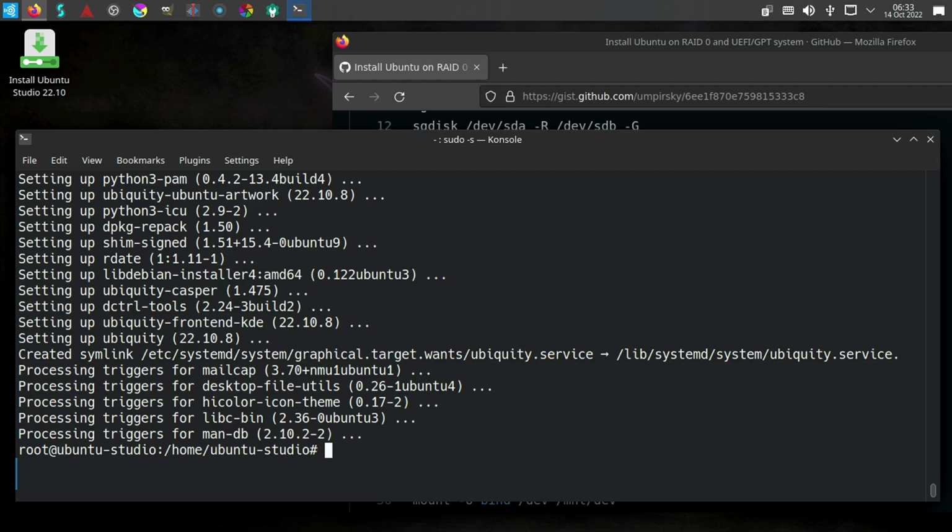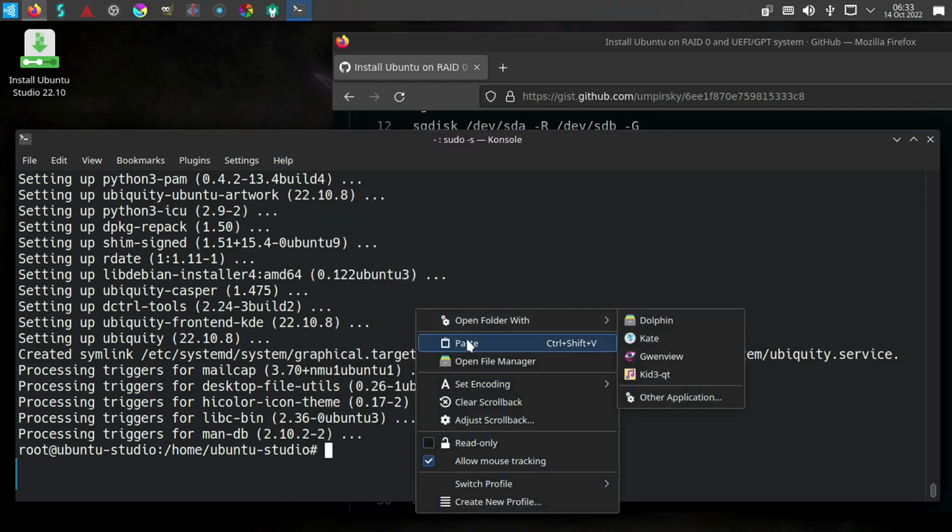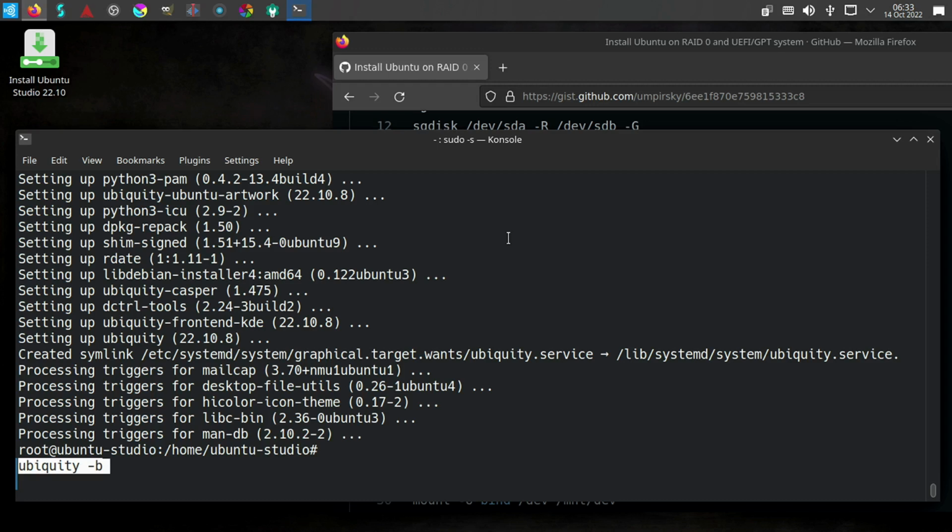That's normal. So now if we continue the next step, it will be ubiquity -b. Don't worry if it hangs. It's perfectly normal. Just follow the instructions here, and then at the end, never click on restart, but just continue testing. That's an option, or just continue without restarting. Okay, ubiquity -b and press enter.